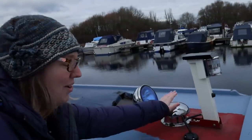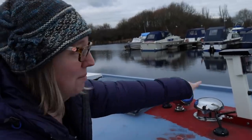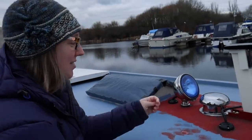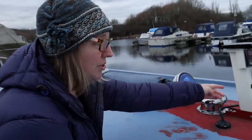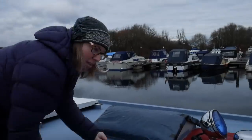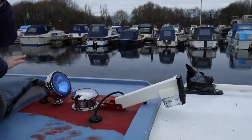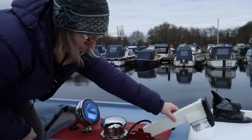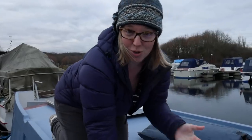Do you see the problem? We've got that here and we've got that here. You're going to ask why on earth did we put that light behind that light? The answer is we had no way of folding down the mast if the tunnel light was in front. We wanted to be able to fold it down in case of particularly low bridges. So the mast has a little bolt and it goes down — just a few more inches. When we need the tunnel light, we fold it down. Otherwise it's spending about 98% of its time up. It's a tunnel light, not a headlight. That was the choice we had to make.